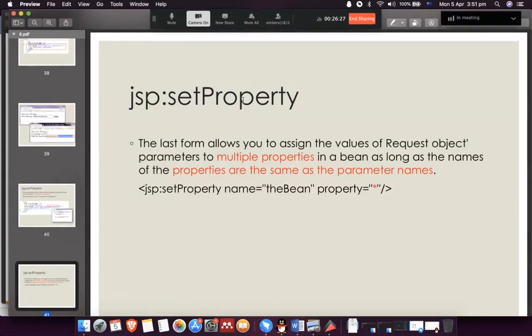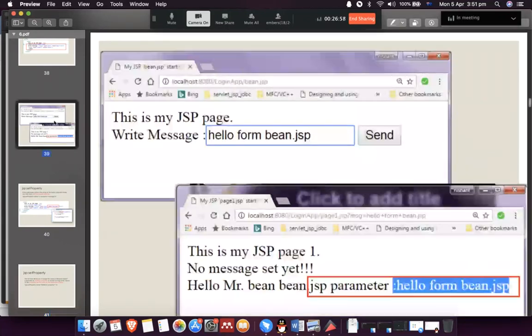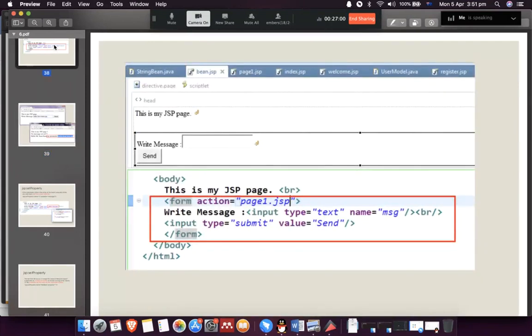Okay. You can set all the properties using this asterisk command. So this is the last form of setProperty I was going to show you, that you can set multiple properties, as long as the names of the properties are the same as the parameter names. So for example, here, if the names are matching, right?